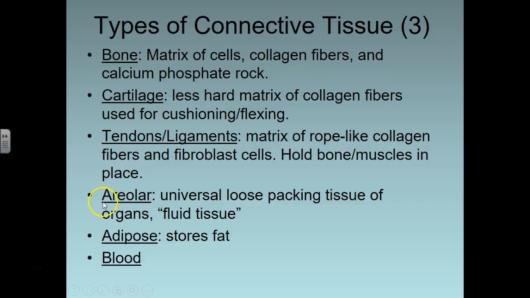All right. We know that fluid is not compressible, so if it's in a place that needs to be compressed, the fluid would simply move to a different area. So, like I said, your body is squishy. So there's some space in there where fluids can move around. And then we have adipose tissue, which is basically fat tissue. And then we have the blood.